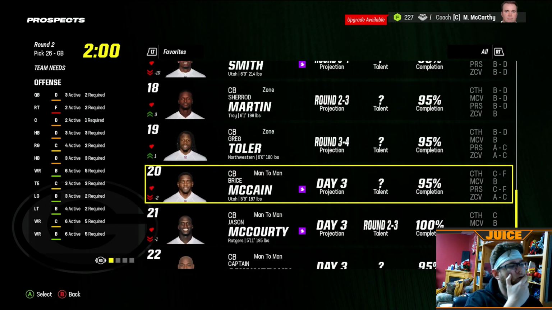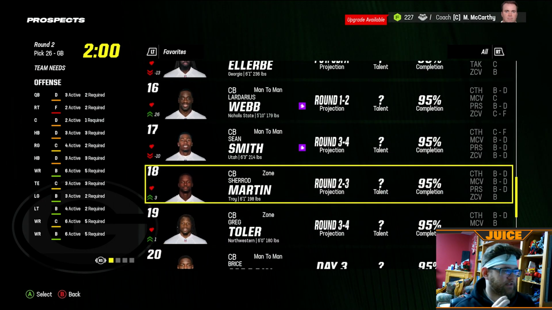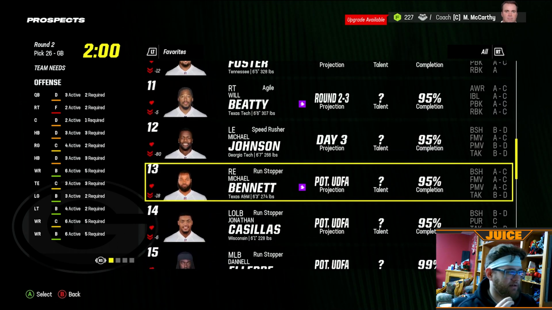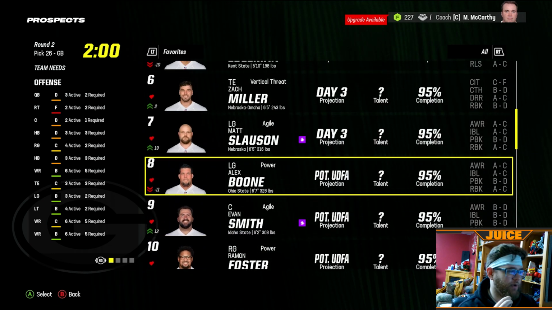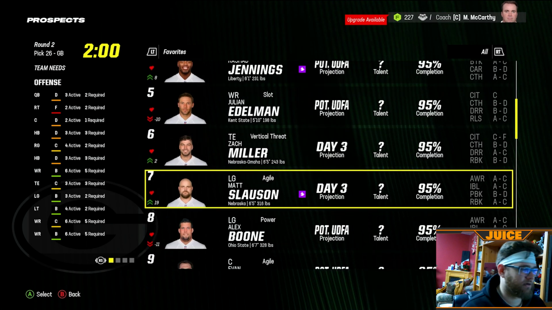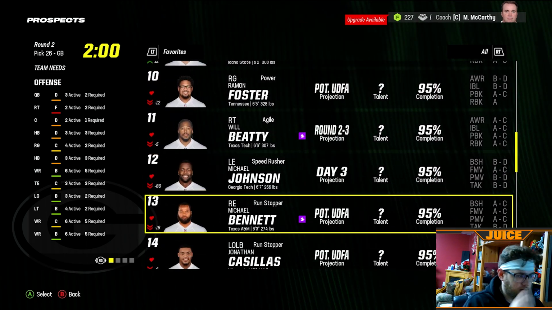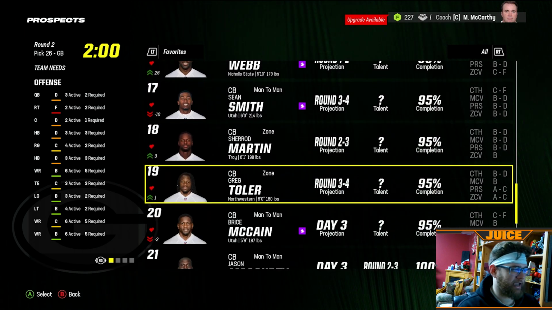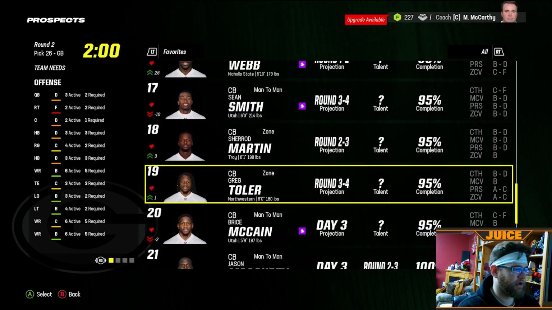Man, I don't really know what the move is here. Do we take a Ladarius Webb? We can't take Will Beatty. But all of my other guys are like undrafted or day 3. There's not really anybody else that we should take here except for either Sherrod Martin or Ladarius Webb.